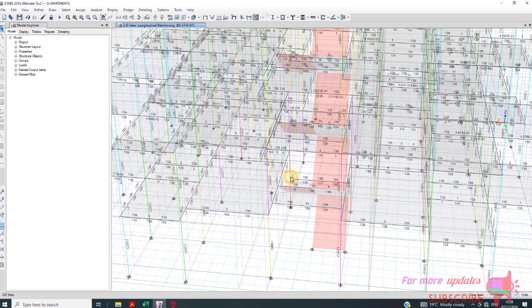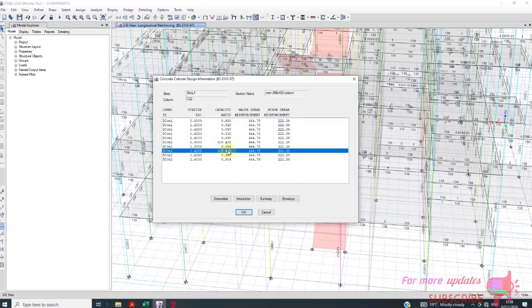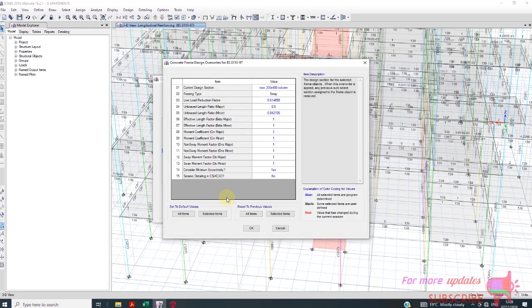Now these columns are overstressed, right? So let me overwrite. This column is new, the column with 40 T20s. So let me overwrite, and let's say it's a non-sway.